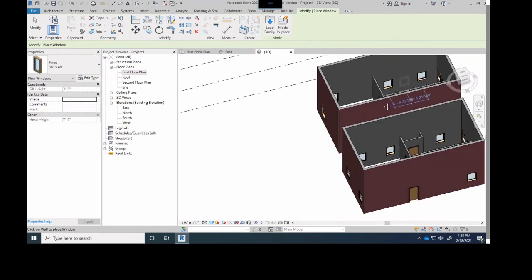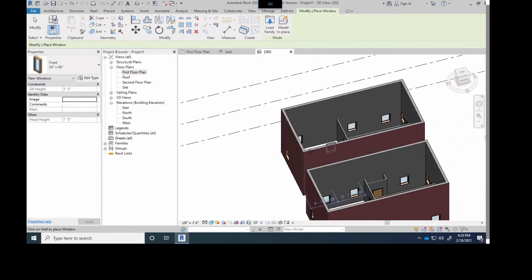What we will be doing tomorrow in class is we will be adding the floor. Then we'll be cutting a hole in the floor, and we will be adding a set of steps that will take us from the lower level to the upper level. We will ultimately be putting a roof on top of this, and that will complete this very, very intro to Revit.